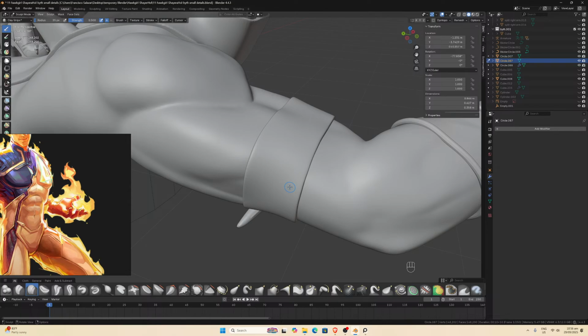The best option, just in case, is that I can use curves, for example. That is another idea, but that will take more time. Okay, let's think about this. I don't want to use more topology because I already have too much topology. That's the truth, and that's why I'm thinking a lot. I don't want to use more topology, but we need more topology to draw the mask, extract, and use the other method. The other way is to use curves like this one and try to draw following the shape of the arm. That is the best option if I don't want to use more topology, but that will take more time. That's the only thing that I don't like about that.